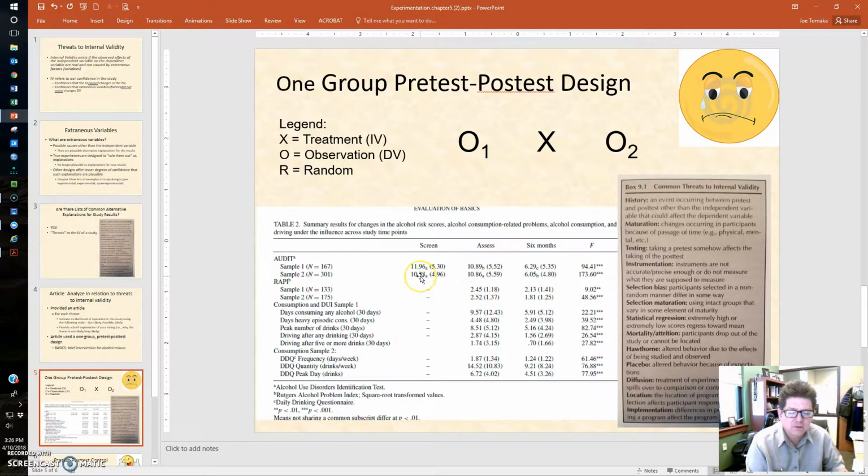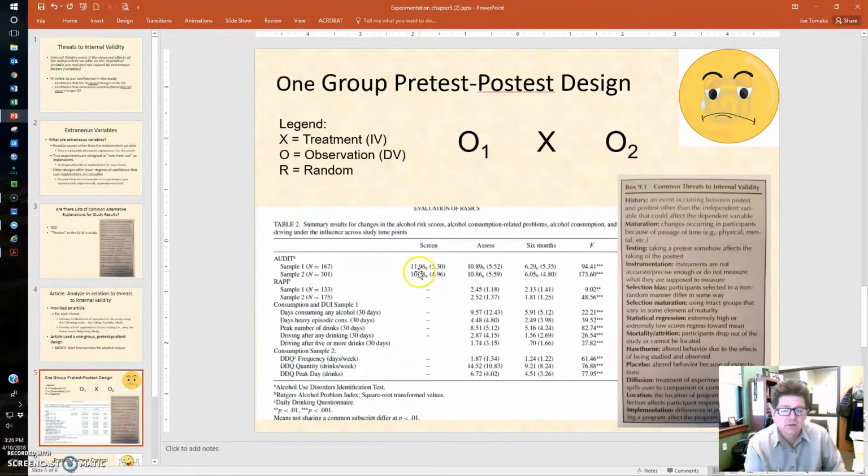What we see is that the audit is an alcohol risk questionnaire. It's a very standardized instrument, been used in a lot of different contexts, that sort of thing. Very, very reliable and valid instrument. So that you can glean from the article. We provided evidence of it. It's been used lots in this context. So we'll just look at that.